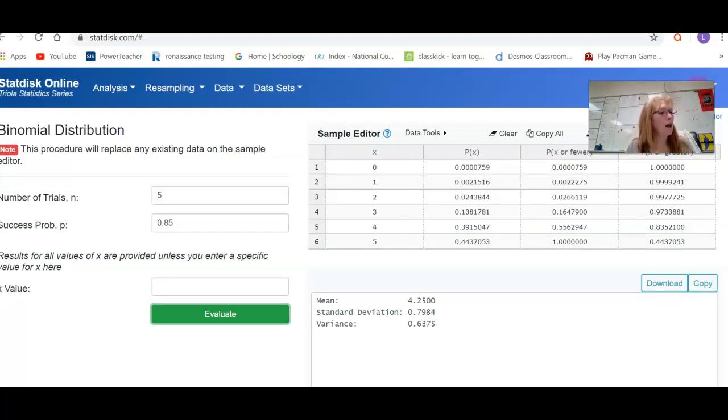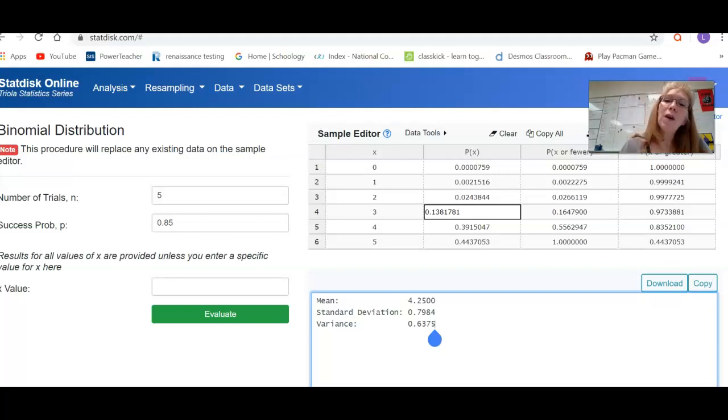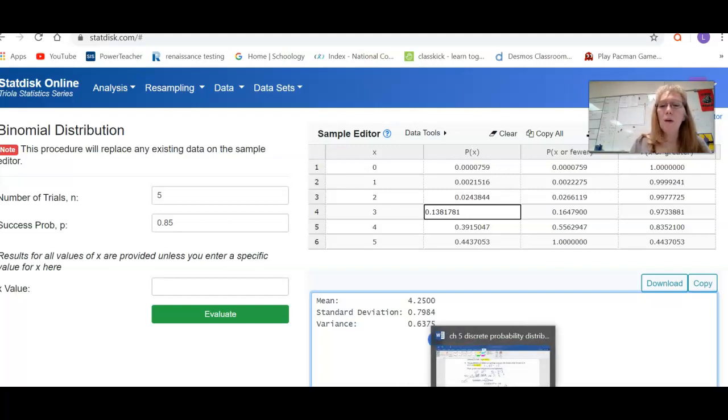So when we look at this, I want to know the probability of 3 successes. So you go over to 3, and the probability of having 3 successes is 0.138178, which is exactly what we got. Now, when you look further, 3 or fewer is 0.164. So 3, 2, 1, or 0 adds it up for you. And 3 or more, which is 3, 4, or 5, is 0.97. So this is a very nice thing in here, and I hope you did well using that. It helps us out quite a bit.